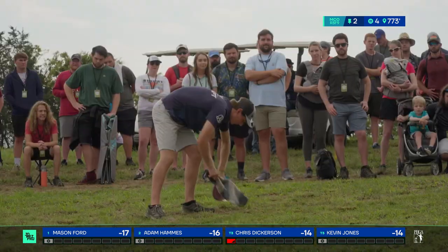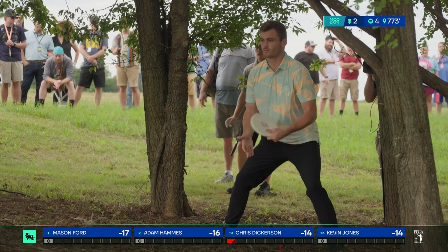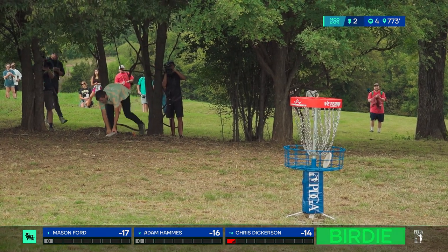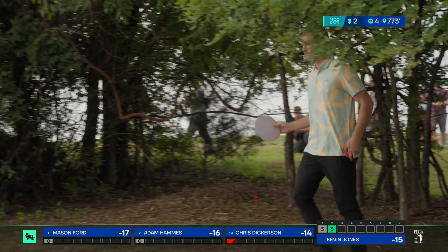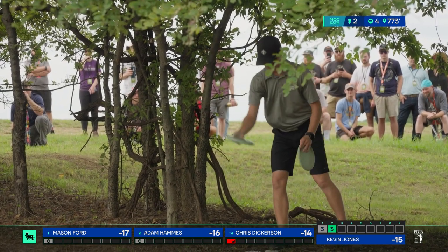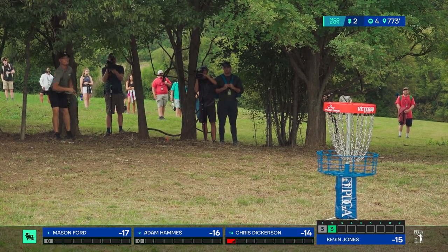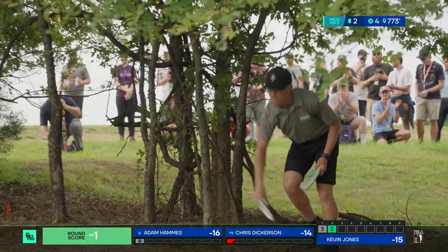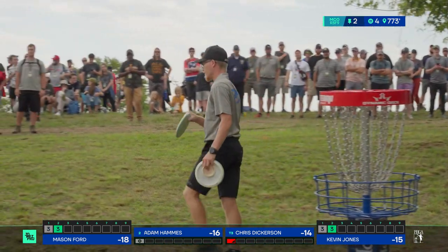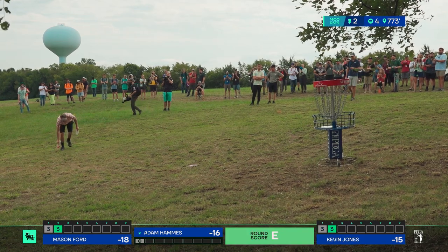It won't be Adam Hammes on hole two. Just outside the circle — this has got to go in, it's Kevin's putt all day. No jump putt there — maybe he was just inside the circle. Looked like he may have had a low ceiling; he really stretched out low for that straddle. If you jump, maybe you bring that ceiling into play. Mason, very comfortable, not concerned with the ceiling — delivers a great birdie putt. Great pace, great aim, great result. Three players win the putt-off.